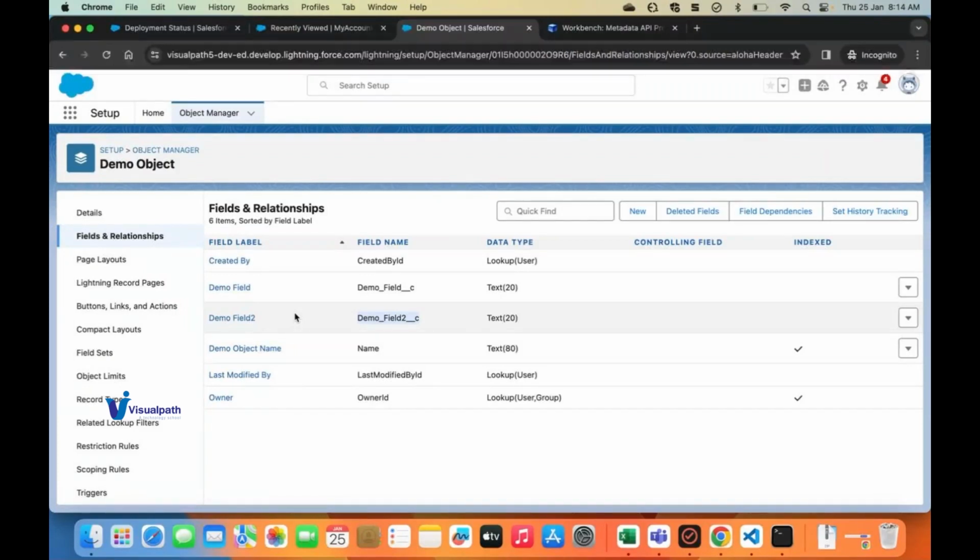Next thing is, this is the process which we follow in order to migrate the components. But there are a few things which you should be aware of while deploying a few types of components. In order to migrate the exact changes, there are a few points which you should keep in mind. We will see those cases in the coming sessions.